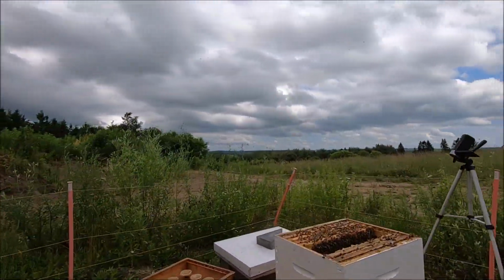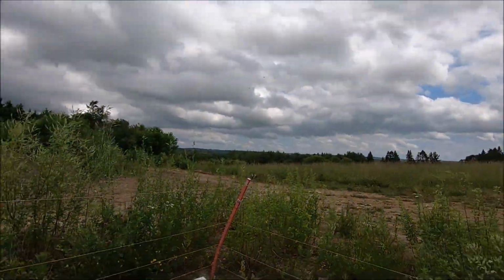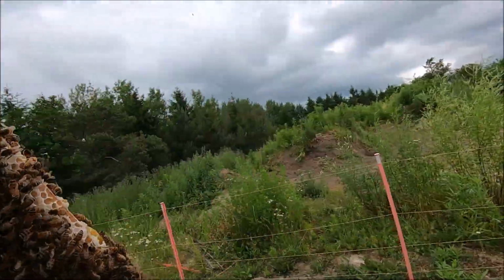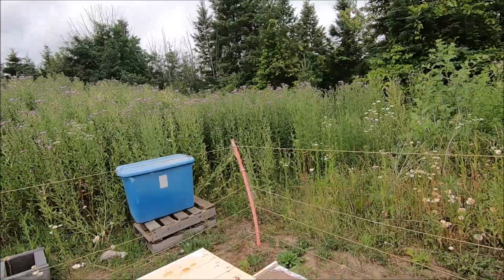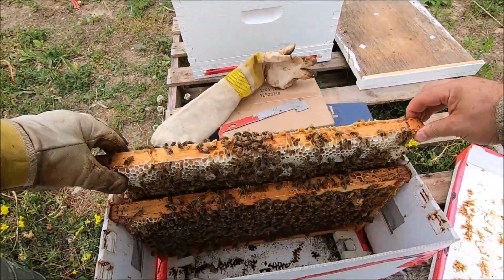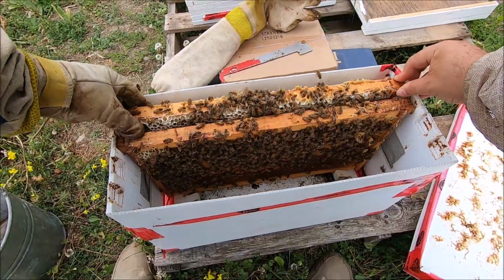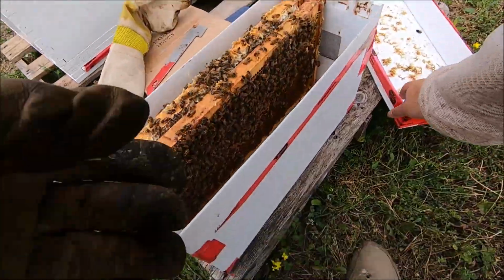So let's do this. Let's grab a honey frame from here. We'll take the bees with the honey frame, although they probably will end up all going back to this hive, because mostly these are foragers, right? But we got to take them anyway. Let's put this frame right here. Okay, that's pretty good. Decent number of bees in there.